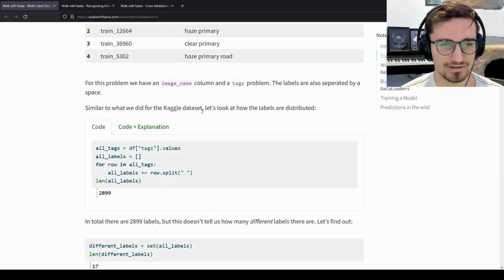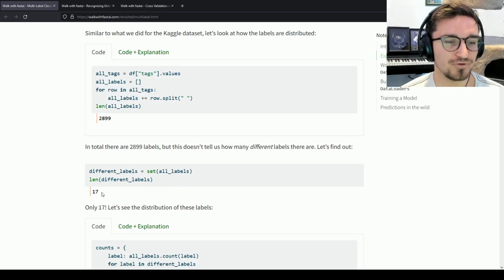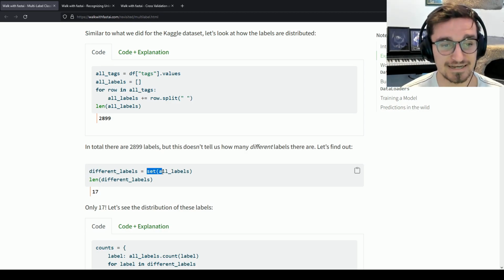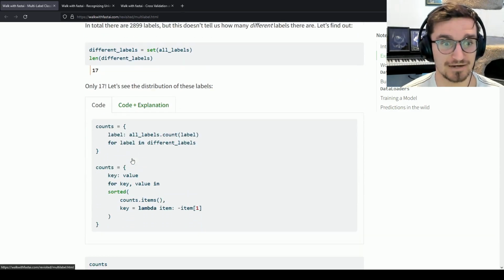We can take a look and see how the labels are distributed if we want to do a little bit of EDA. First we can see how many total labels there are in general. This includes repeats, and there's almost 2,900 labels, which is a lot. But if we look at how many different labels there are by looking at the unique set, there's only 17, so much less than a few thousand.